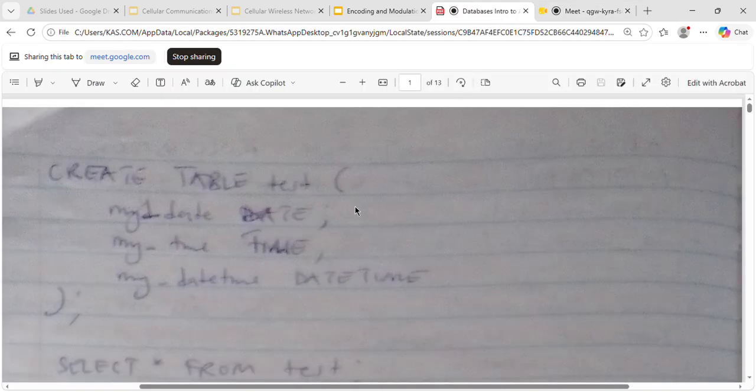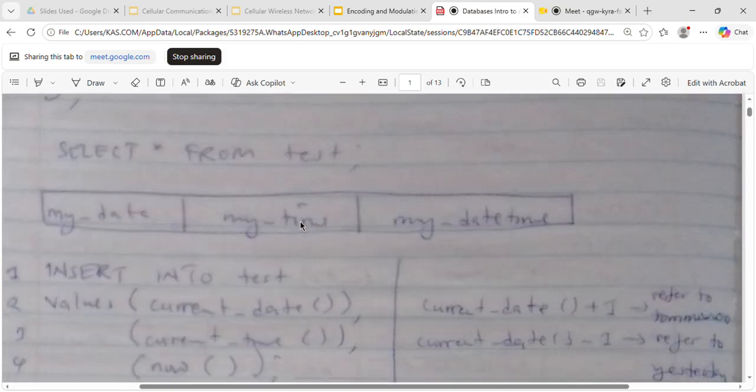So this is what we just did. We have my date column, my time column, and my date time column.